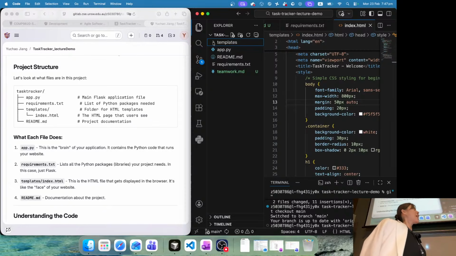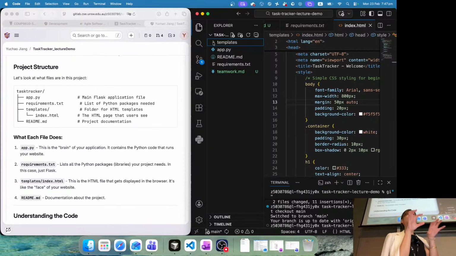So actually what we are doing here is we are having something called a web server. What is a web server? Sorry, too many terminologies. I will explain. So when you write some Python code, you have some functions. Those functions can do some actions for you, right? You give it an input, it gives you an output. So this is a function.